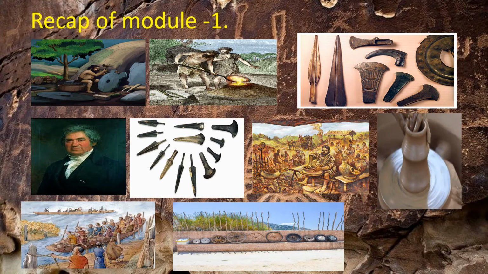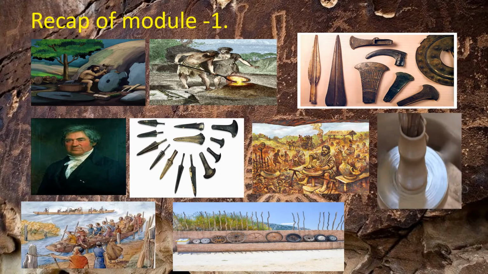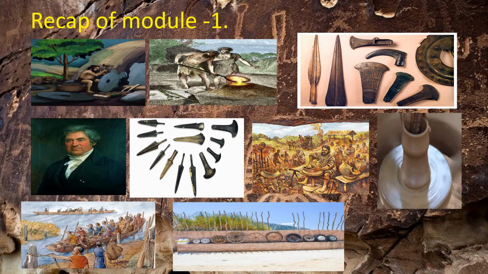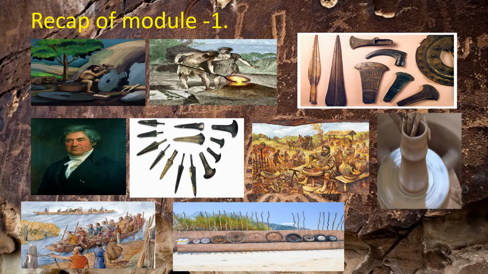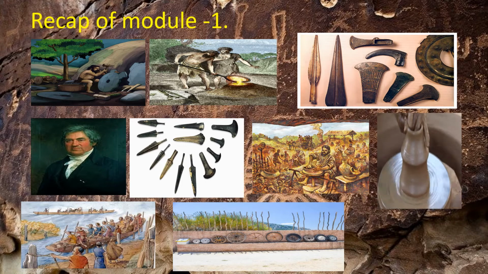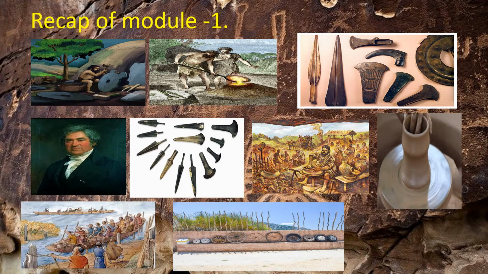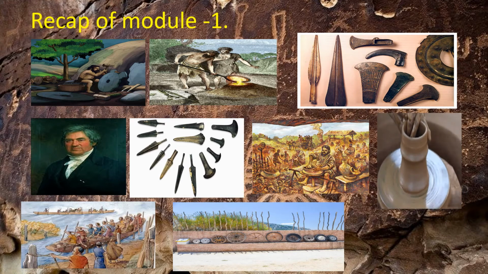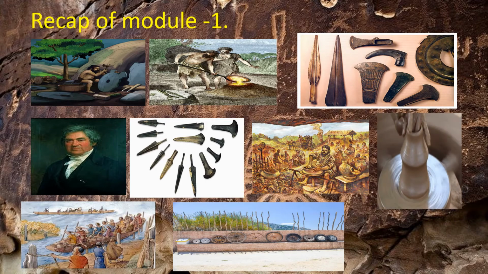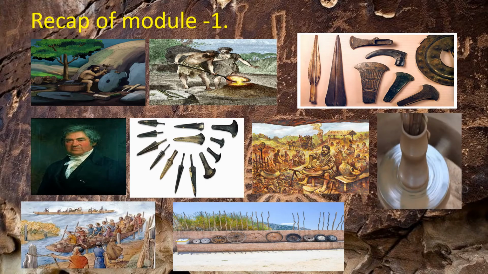In Module 1, we learned about the three ages and about scholar Christian Thomsen, who proposed them: Stone Age, Copper Age and Iron Age. Metal means copper, which was used in various tools and equipment. It was also said gold was the first metal, but because of its softness, it was not used further.